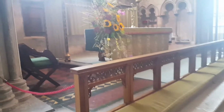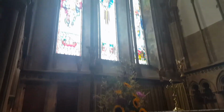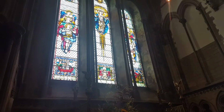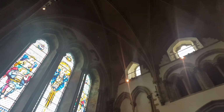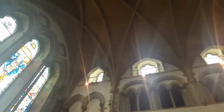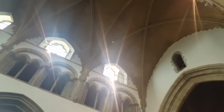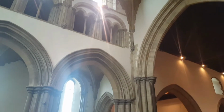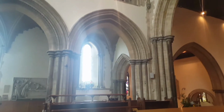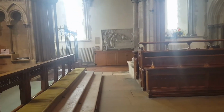The stained glass window at the east of the church was installed in 1951 after an earlier one was destroyed by a German bomb in World War II. Features from the Norman era can still be seen, the arches in the south aisle and in the choir vestry. By the early 13th century the church had been enlarged again, and in the 14th century a tower was built.